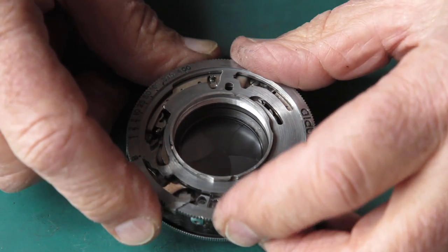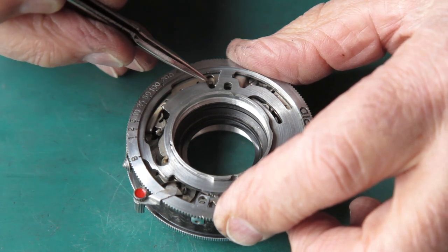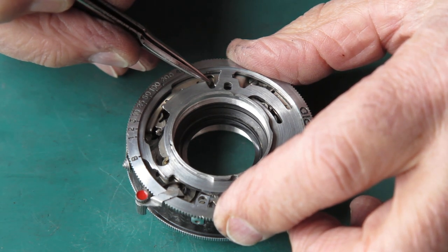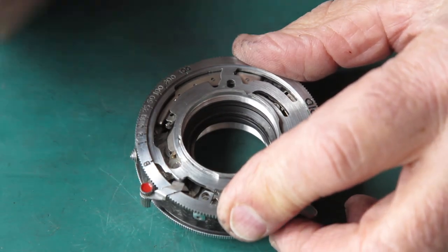Let's try it on a half second. I think a half second would be about here. It really doesn't want to run down. Try it on a faster speed.